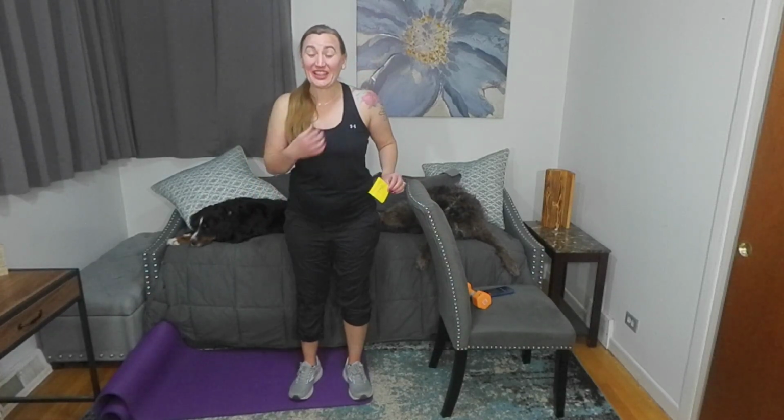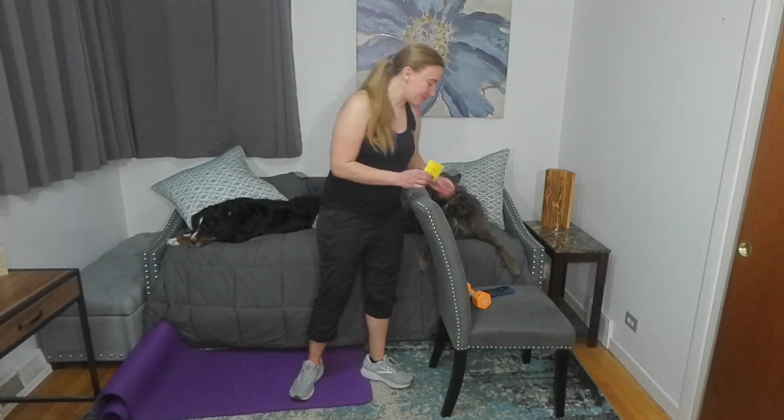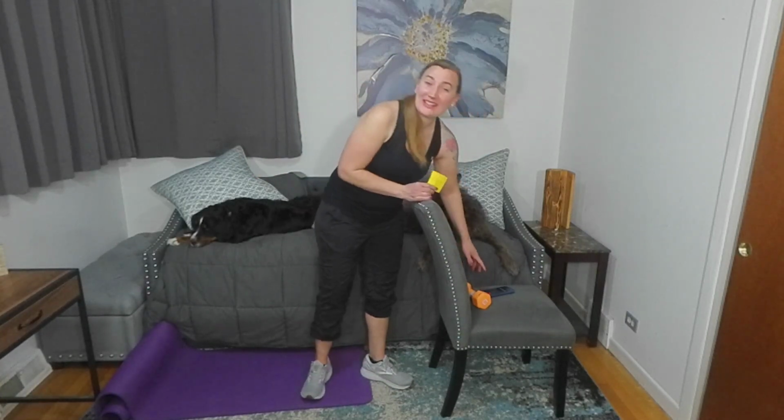Two more exercises. Go ahead and do those butt squeezes for me 3 to 5 seconds while I explain. And you can put that weight down if you have the weight. Okay, vestibulo-ocular reflex. This is that dynamic visual acuity. This is so important. Sometimes we have impairments in neurological conditions, especially ataxia, Parkinson's, multiple sclerosis.